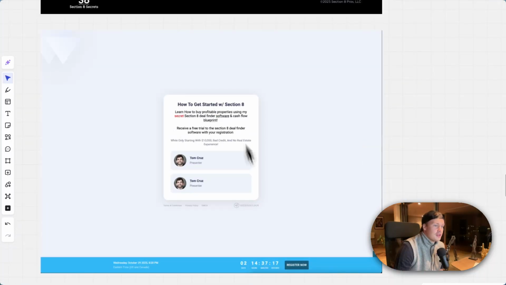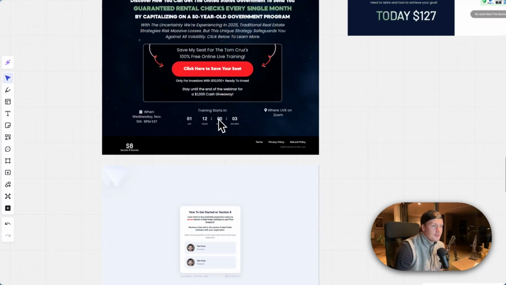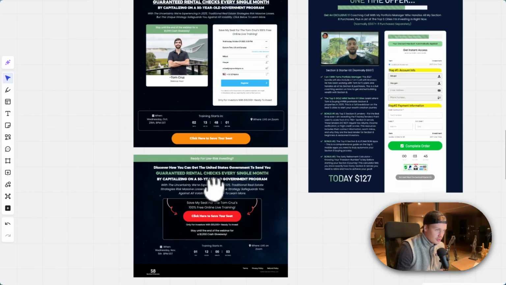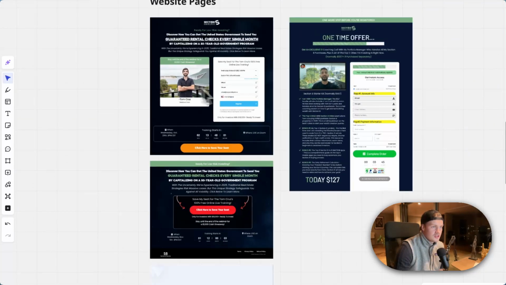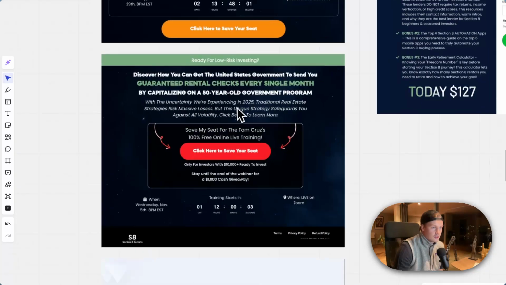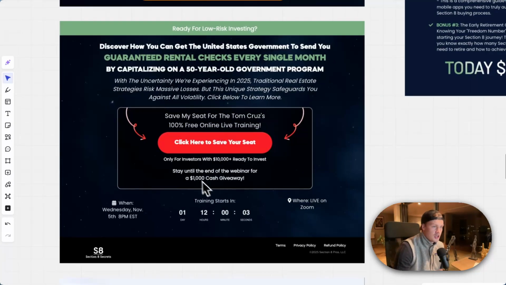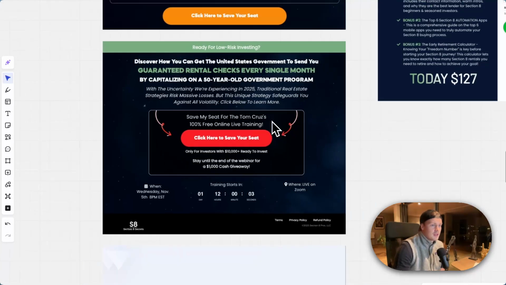So if people follow him and they want to register for a webinar, it doesn't really matter what this page looks like as long as it's clean. But for cold traffic, it's a whole different story. So this is the old variation that he ran, and now all of his ads are going to this opt-in page. There's a lot of things we can do different here. I'm going to go through that later.